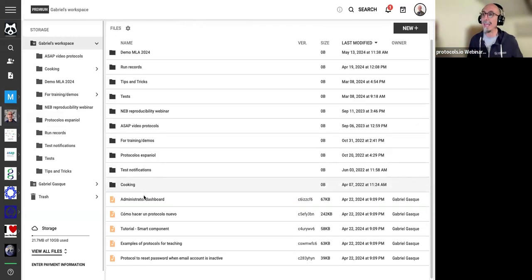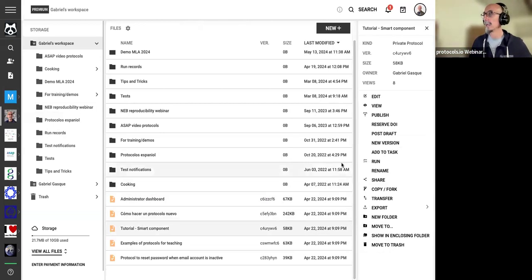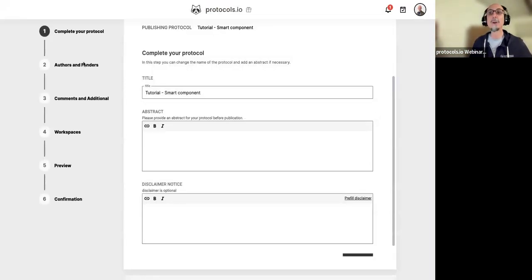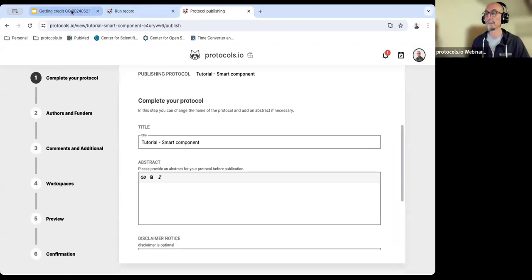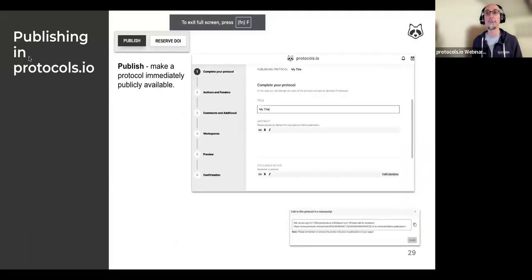If I want to publish any of these private protocols, I just have to select it, click publish, and complete a very easy, straightforward 6-step workflow. The protocol will go to moderation, and usually within 24 hours, it will be made public. So extremely easy to make your protocols public.